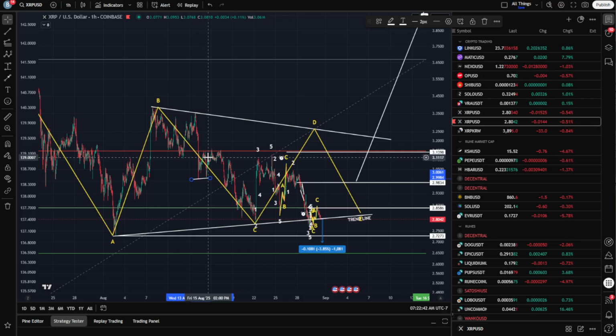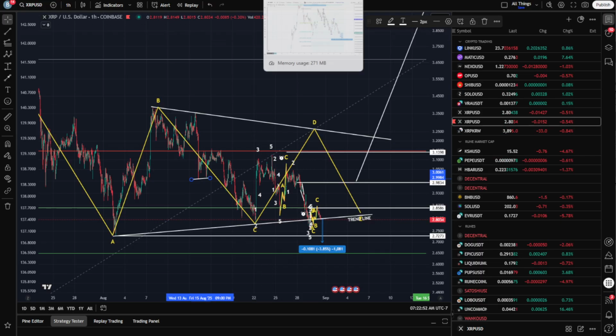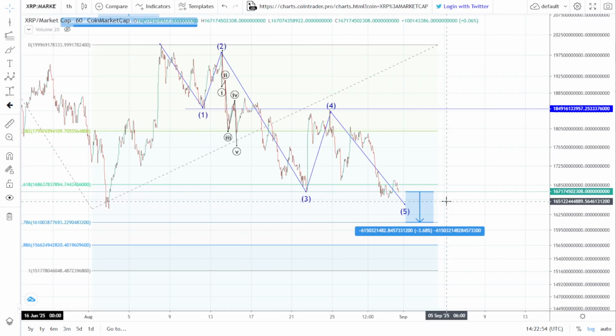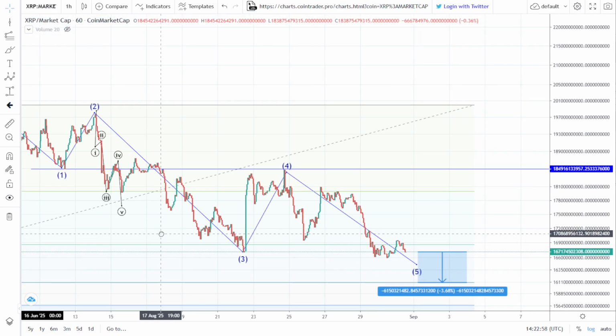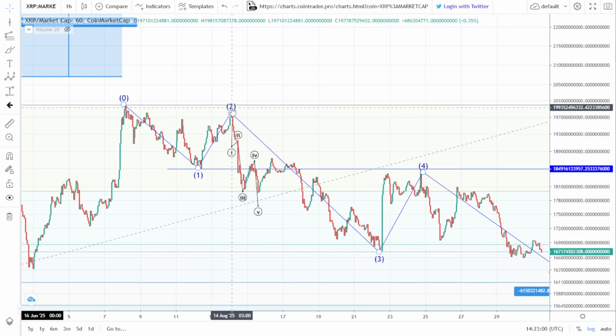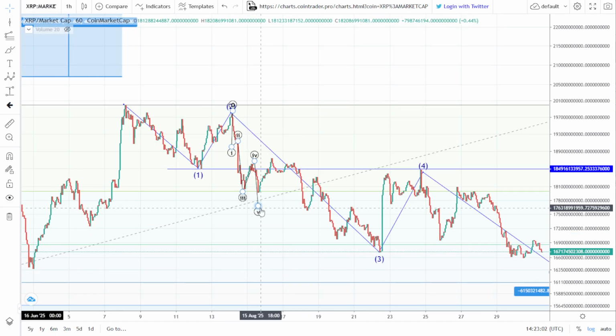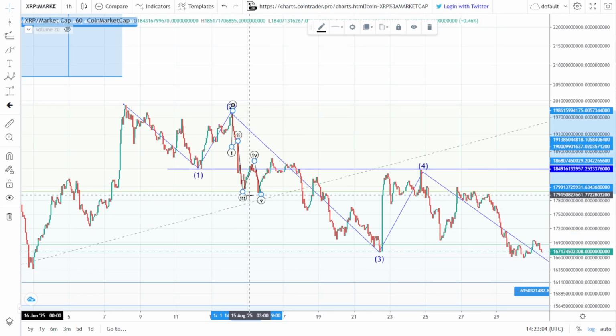And we actually shorted this right here in the 311 to 315 range. So we actually took the short, and we were paid off through this move to the downside. How did we know that? Well, the way we got there is we went to our XRP dominance market cap chart. In this same area, we actually ended up doing a 5-wave move down, and a lower low was set right here on this part.